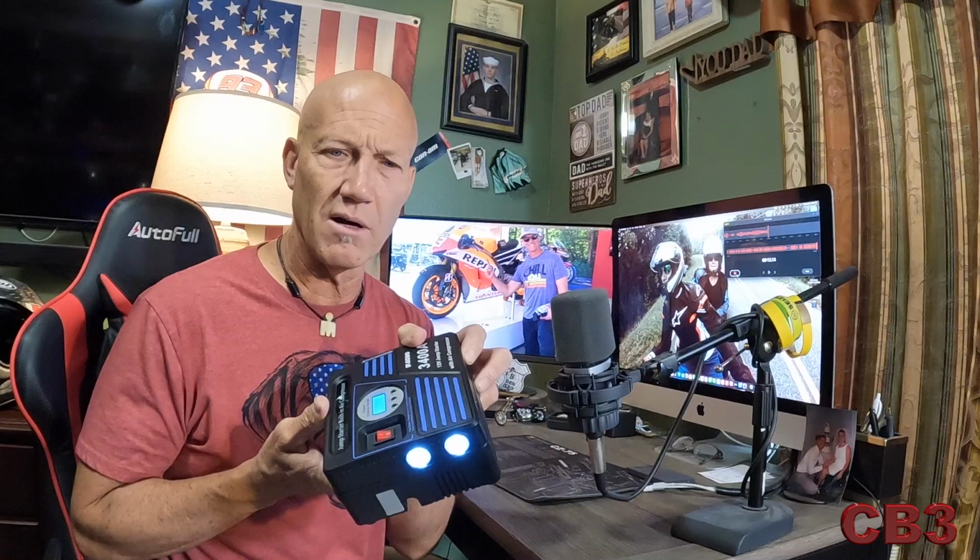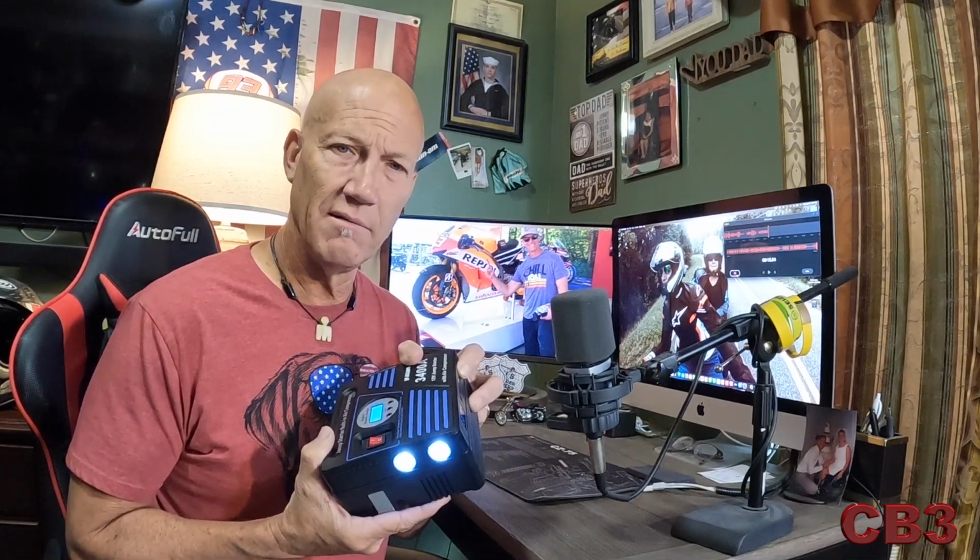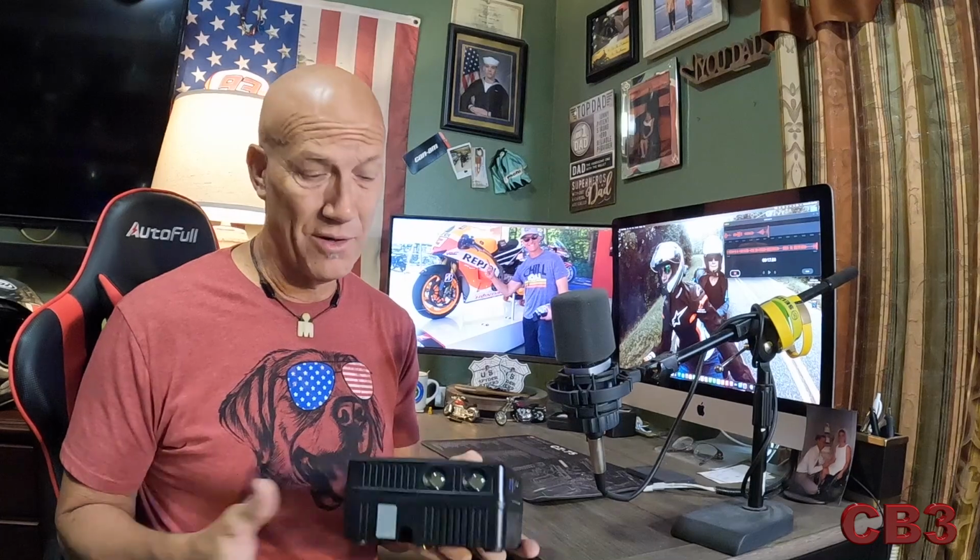So you got those. So you have the LED lights on this. They're like the LED lights that you would expect on anything that you're going to be on the side of the road. I'm going to kind of shine them down because they are super bright. 100 lumens is what they are. And then, of course, you just double tap the button and that'll change the modes. So you have your strobe lights and then hold it down again to turn the lights off. That's all there is to it.